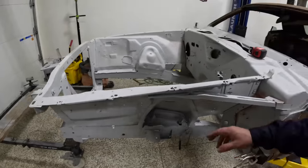But before we do that, and what I'm very much encouraging you guys to do at this stage is, we have all the sheet metal for the front half of this car.